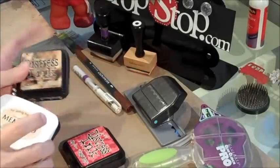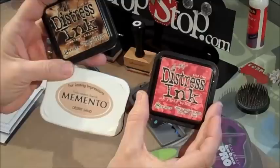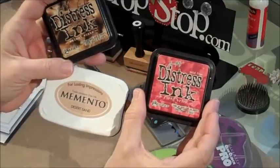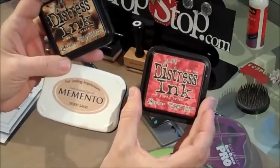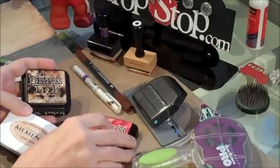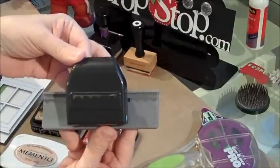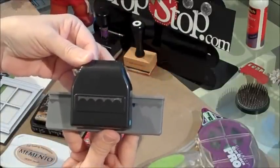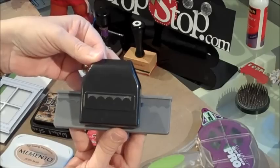Some of the inks that we're going to use, my favorite, Memento, and we're going to use two different distress stains. One's walnut stain, and the other one fired brick. We'll use some foam applicators to apply that ink onto our little card front there. We're going to use this border punch from EK Success. Any border punch will work, and we just used it to scallop what looks like a curtain in our window.